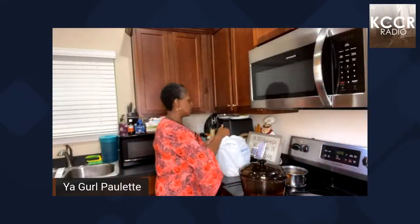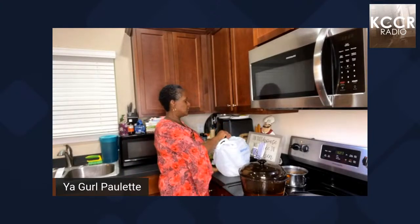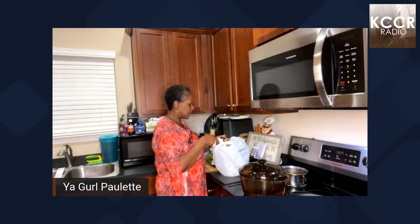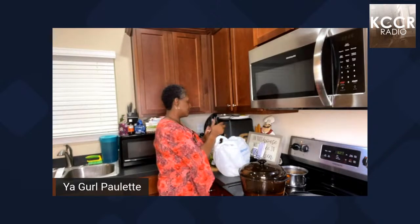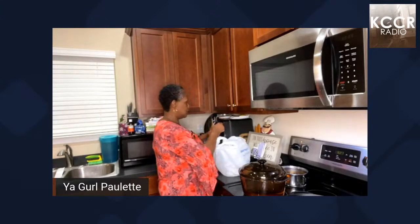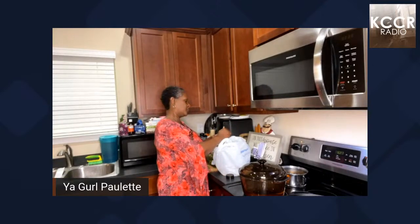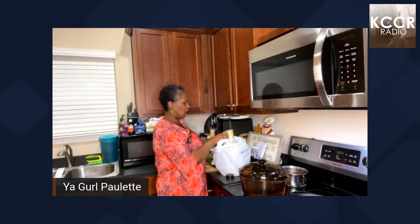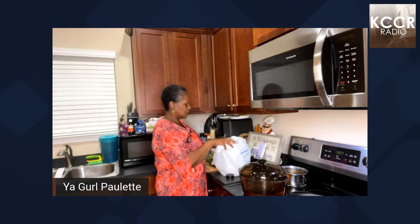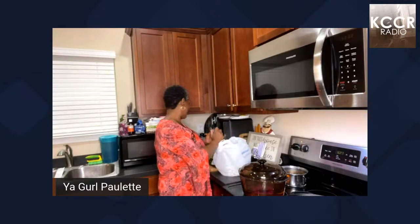Not a lot, but it'll also give your pork chops a nice brown color. Just don't use too much because it'll make it super brown. And y'all will think you done burnt something and you haven't. Okay, so I'm gonna also put adobo in here. I'm actually taking the top off of these. You know, the little cover that you shake, because listen, I need all the seasonings. Okay, all right.